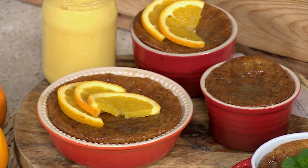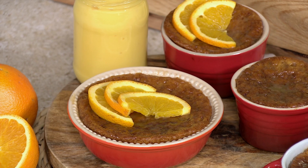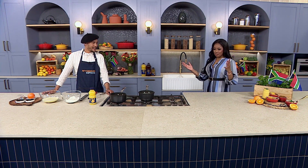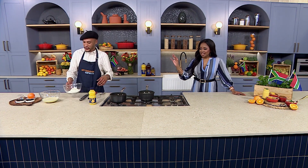Today we celebrate South Africa's rich culinary heritage with a citrusy twist on a beloved classic: orange Malva pudding. This recipe will warm your heart and satisfy your sweet tooth with a burst of orange zest in every bite. Chef Jay, South Africa Malva pudding — same what's up group, we are one. I don't speak a lot of Afrikaans but what I will say: Akis Malva Malva. I think I'll stick to the English.